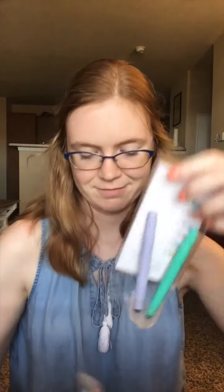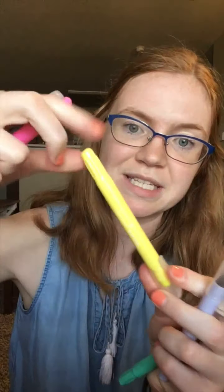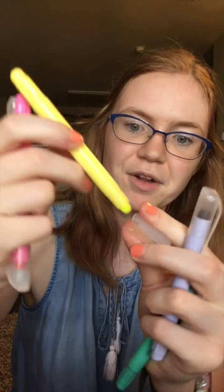I also got these super fancy highlighters. They're kind of like a crayon, like when I practiced it on a spare piece of Bible. Is there such a thing as a spare piece of Bible? But I practiced this, so it's just like in a random side of my Bible. It kind of felt like wax, like from a crayon. But I believe you can just twist this at the end so it keeps growing and growing and growing, and they didn't bleed through. So that's awesome.